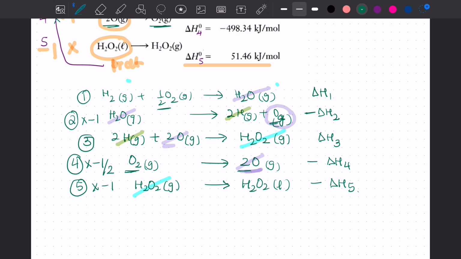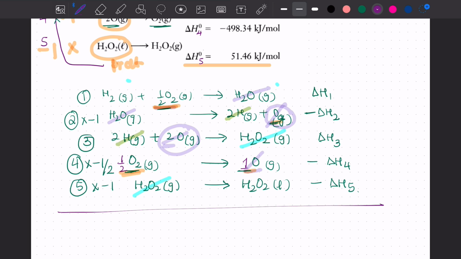So if I do that, let me write that in a different color here. So if I get half of O2 on this side, and I will have only 1 O left on this side, which works out nicely now because that means half O2, another half O2 will make 1 full O2, which is what I need. And this 1 O and this 1 O cancels out neatly with the 2O on this side. So that works out perfectly well.